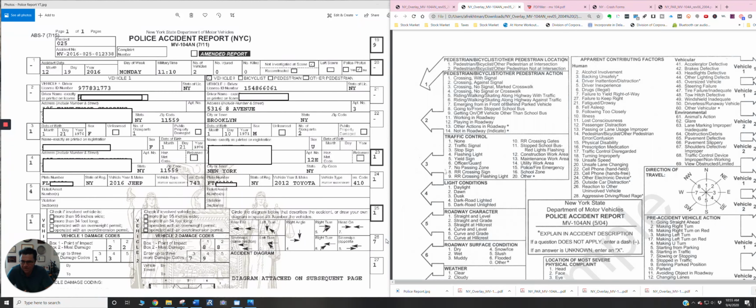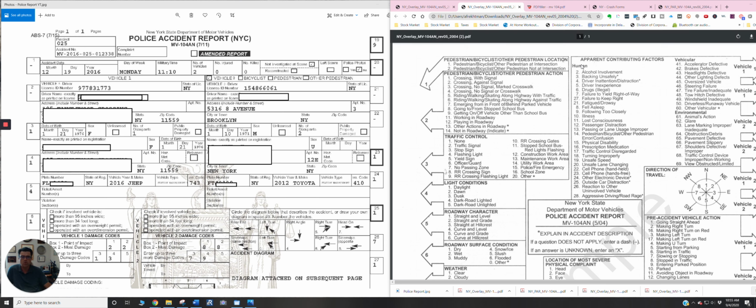I'm an attorney, a personal injury trial attorney here in New York. And this is a quick video about how to read a police accident report if you've been involved in a car crash in New York. On the left is an actual police accident report, an MV-104AN. And that's written up by a police officer when that police officer comes to the scene of a car crash, and each person who's in the crash tells that officer what happened, and the officer writes it down and creates a report. And on the right side, we have what's known as a legend.